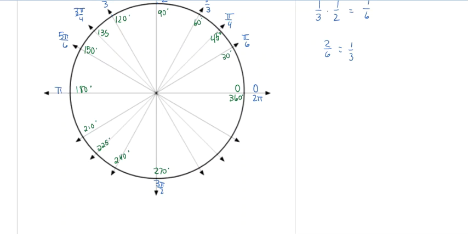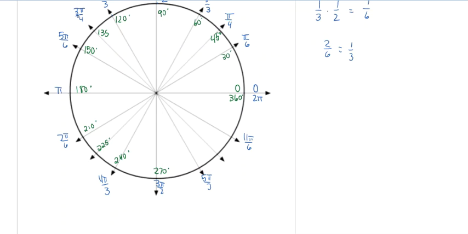All right. So this will be 7 pi over 6, and then 8 pi over 6, which I can simplify to 4 pi over 3. Actually, I've got to keep going. 9 pi over 6, which simplifies to 3 pi over 2. 10 pi over 6, which is 5 pi over 3. And then 11 pi over 6. Alternatively, I could take all of those degree measures and do all my conversions from them as well. I'm just showing you a shortcut.